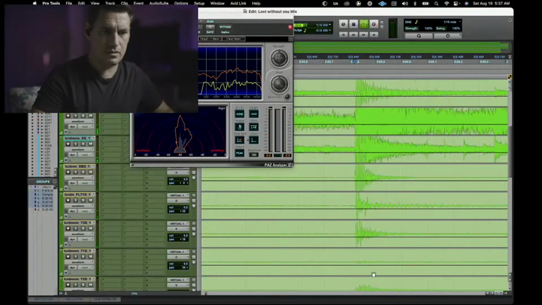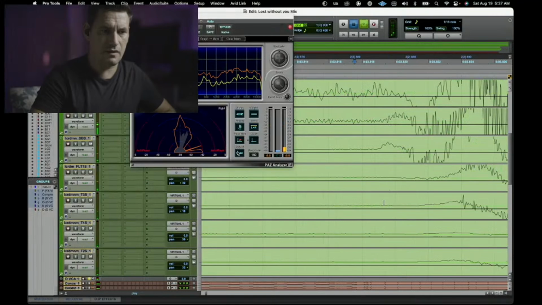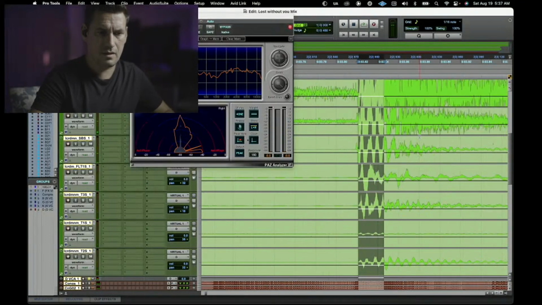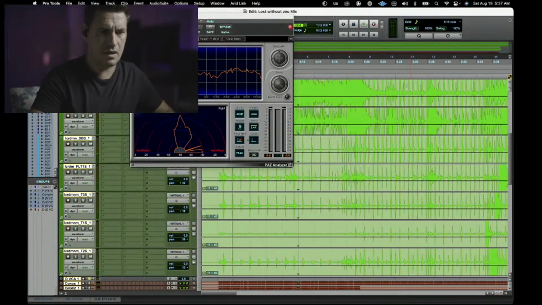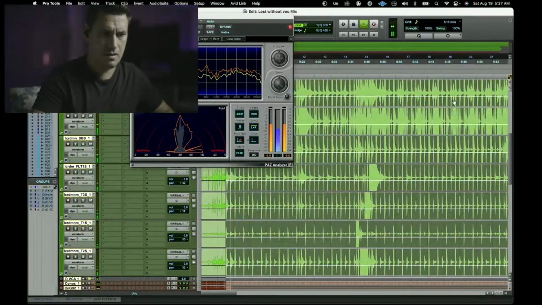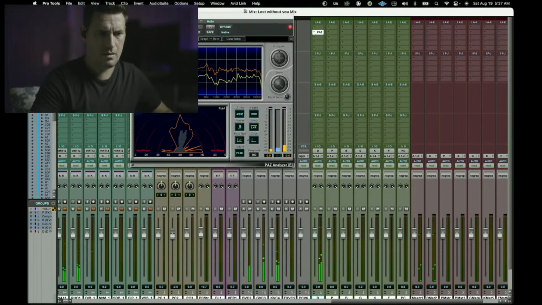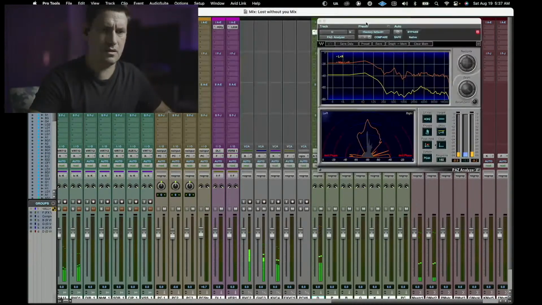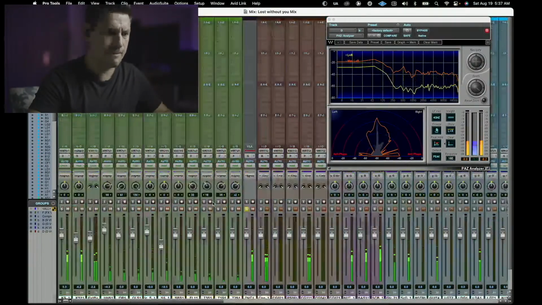Yeah, so this is usually going to show you when there's anti-phase, especially when you have the snare in. Yeah, like that. It's not too bad for me, to be honest.